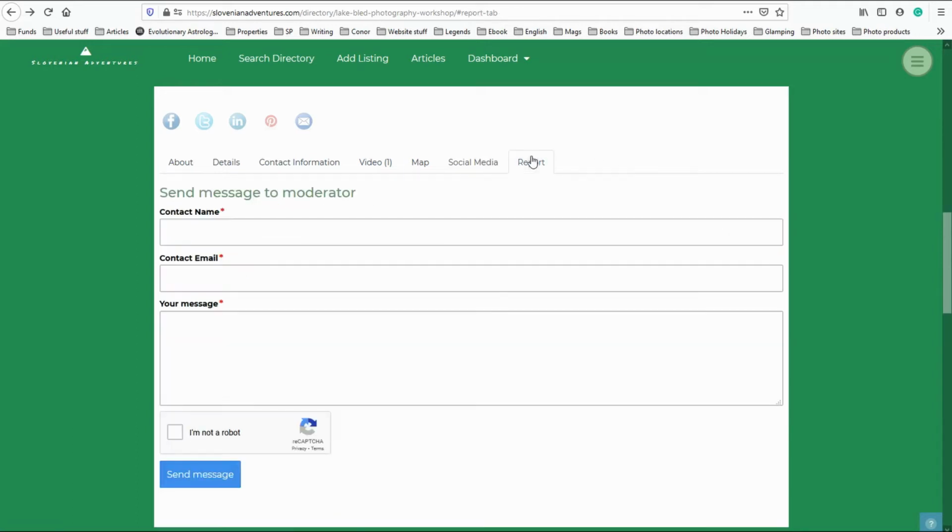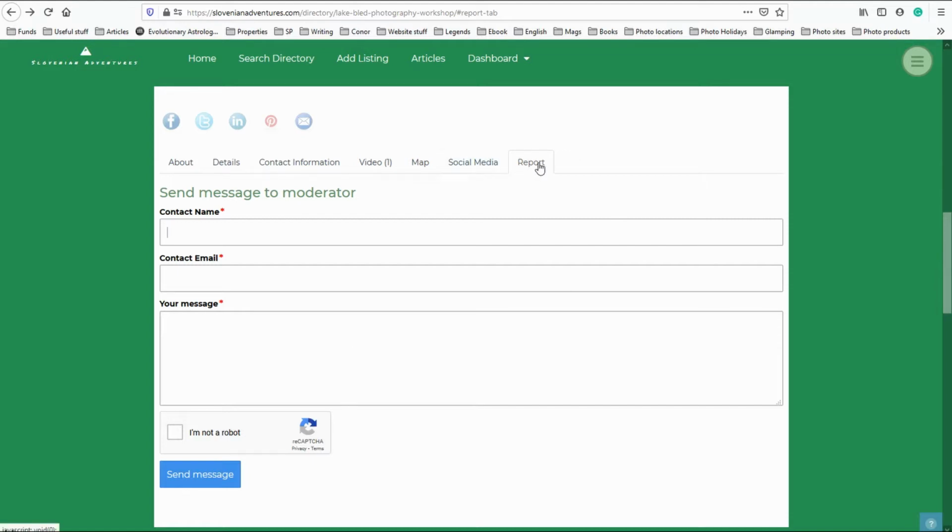Okay. This report button is just really for if you happen to find anything on the website that you think shouldn't be there or is inappropriate, then you can actually report this listing to us, and then we will check it out and erase it if need be.